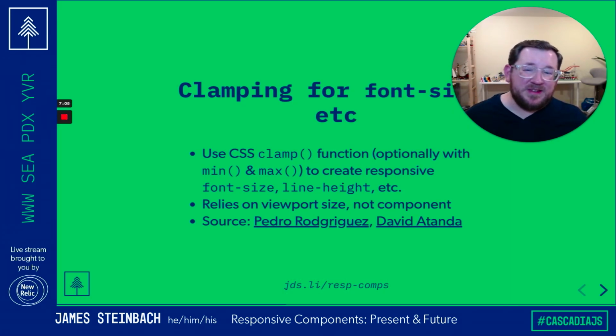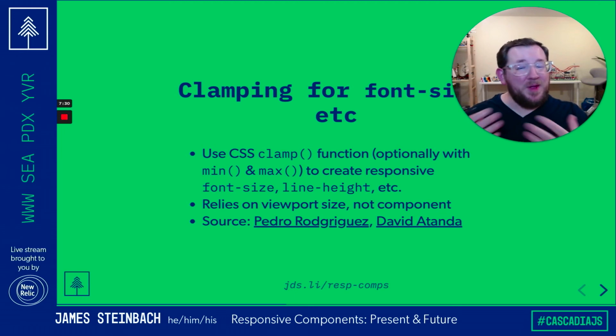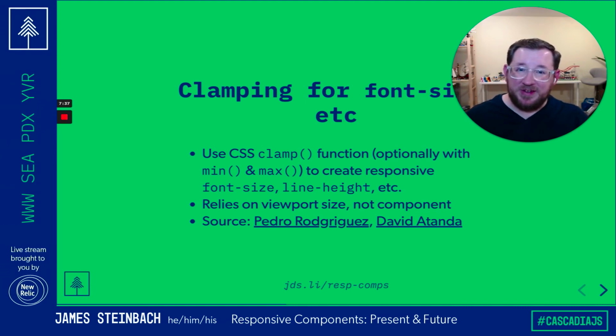There is a CSS technique, a function called clamp that you can use with min and max functions inside of it to create fluid font sizes and line heights at scale dynamically with fixed minimum and maximum boundaries. But the clamping technique, I included it here just to be thorough, but it is based on viewport size, not component. So this technically isn't part of responsive components, but clamp does show up in a lot of the blog posts about it. So for the sake of appearing complete, I've included a brief slide pointing it out to you. You may find it useful, though it's not strictly a responsive component technique.